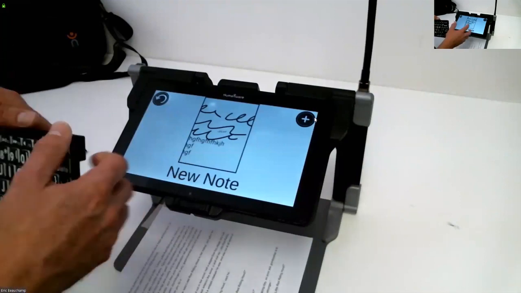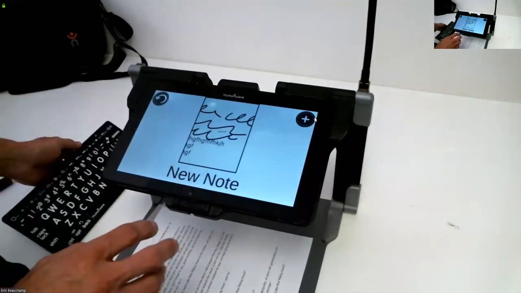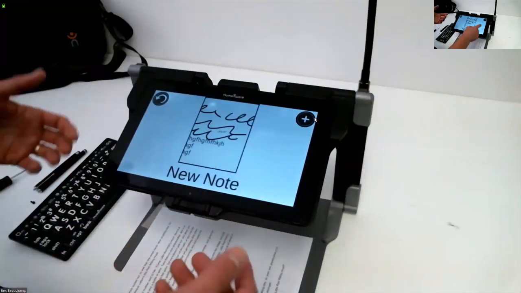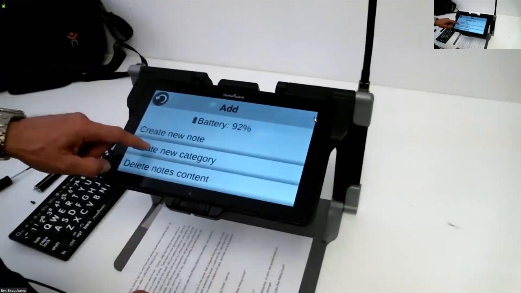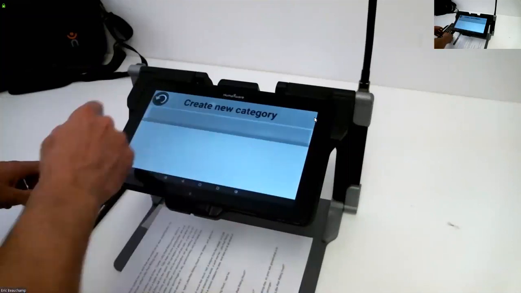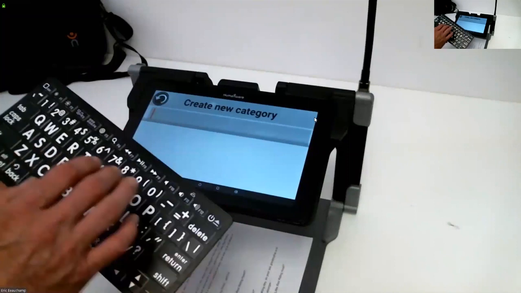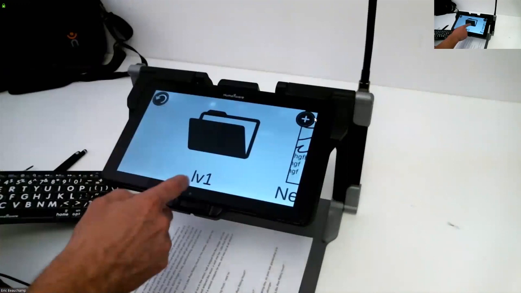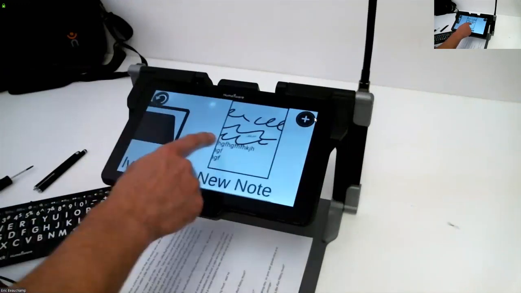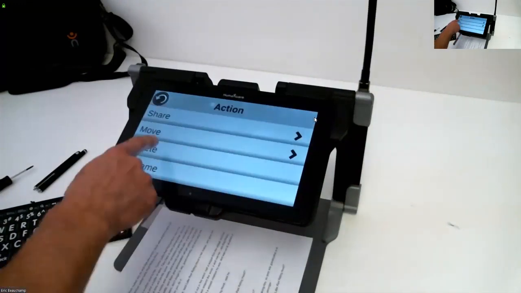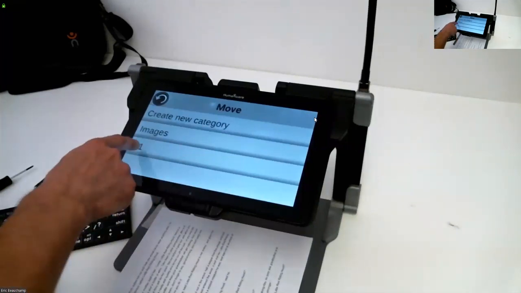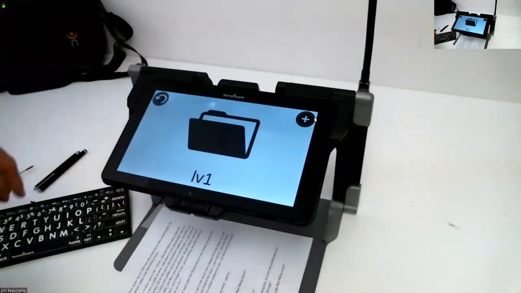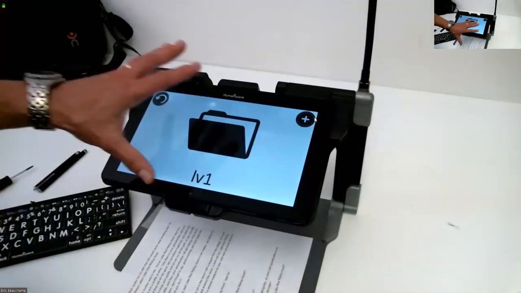I said my gallery, but it's going to be saved in my notes application here because this is a new note. And then here, I can also create new folders by clicking the plus button, create a new category. And again, I have my Bluetooth keyboard connected, and I will say LV1, return. I can create a folder, move my note to that folder, and then this is how I can classify or manage all my new notes, today's notes, yesterday's notes, and have all that done and organized for you in the notes application.